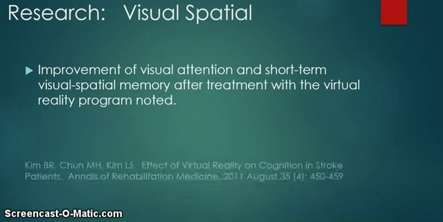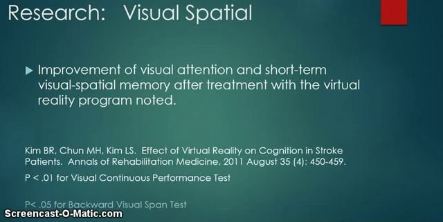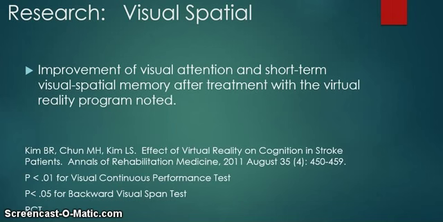From a visual spatial standpoint, this randomized controlled trial, conducted by Kim and Chun in 2011, noted an improvement of visual attention and short-term visual spatial memory after treatment with the virtual reality program. The visual continuous performance test met the p-value threshold of 0.01, and the backward visual span test met the p-value of 0.05.